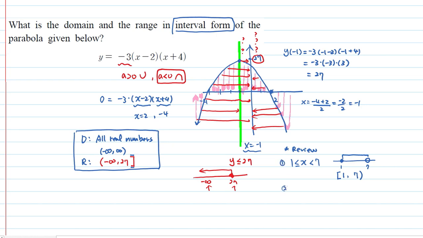Now the second question: x is greater than -1. So here that's -1, not including, and any number greater than it, up to infinity. You write down the starting point and the end point. Infinity always gets a round bracket. -1 is also a round bracket because negative 1 is not included.